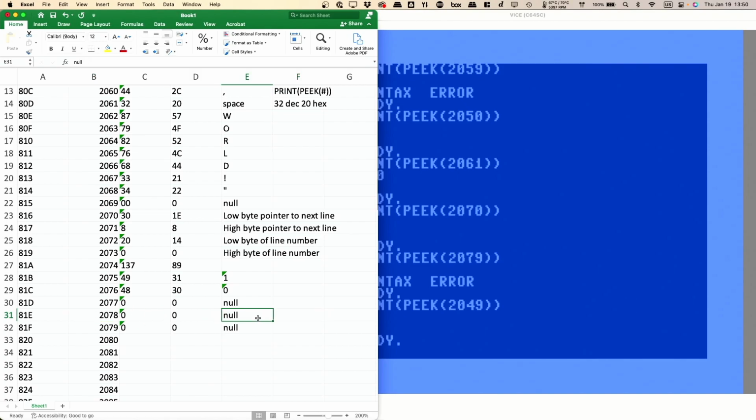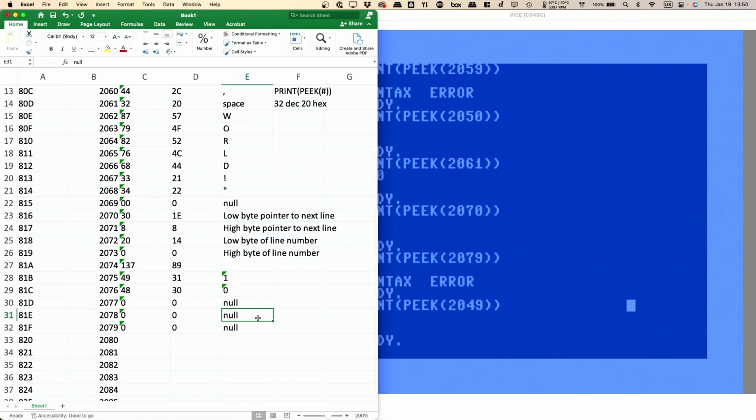Is there a third line in our program? No. Okay, so every line of BASIC, when it's stored in memory, each individual line is null terminated. For example, where does the first line end? It ends after the quote from Hello World.